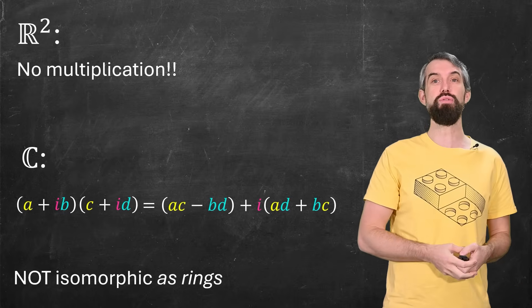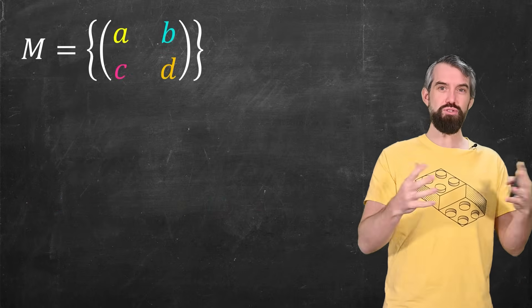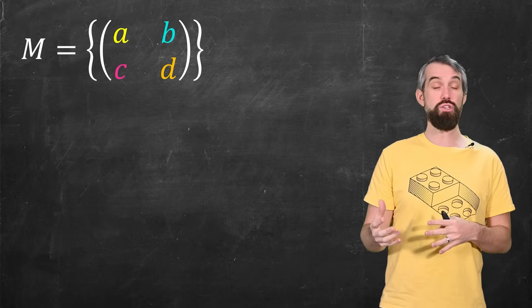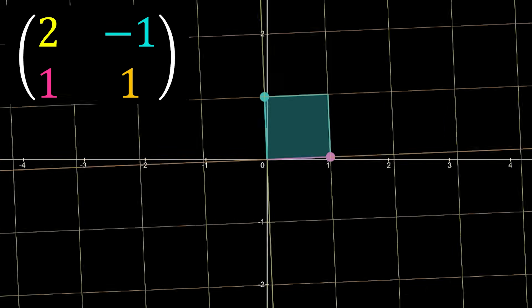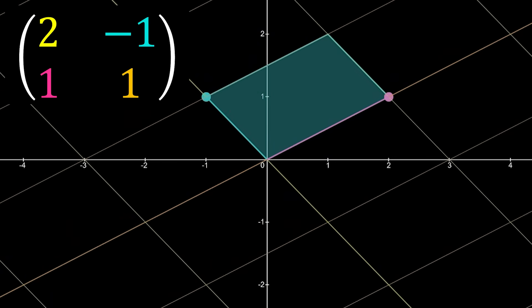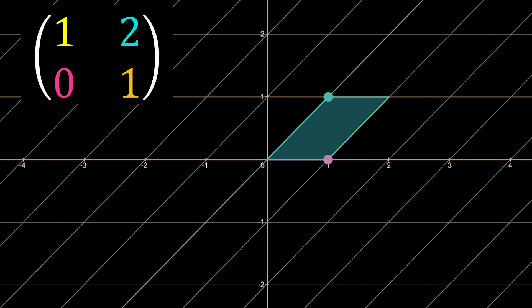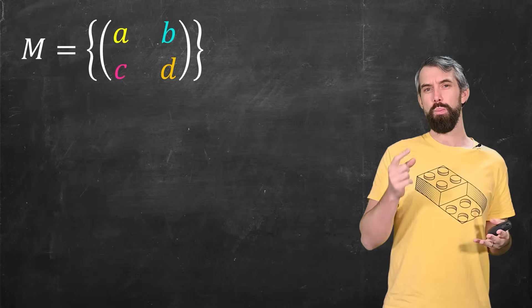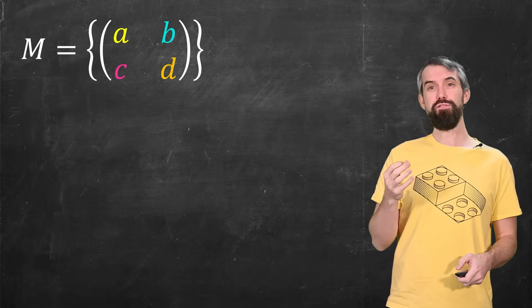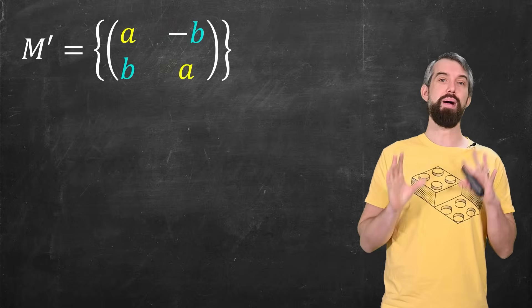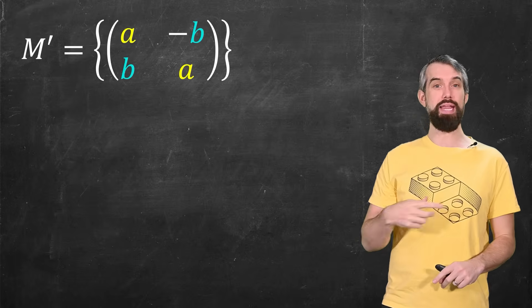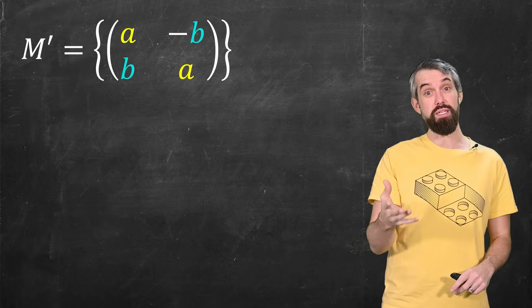So now I have to introduce you to the idea of matrices. So matrices are typically written as four numbers A, B, C, D, and these represent linear transformations of the two-dimensional plane. Depending on the value of A, B, C, and D here, you get all sorts of really pretty ways to transform the plane. What we're going to focus on is not all matrices. I'm going to focus on matrices that look like this, A minus B, B and A. And my claim is that matrices that look like this are in many ways equivalent to the complex numbers.